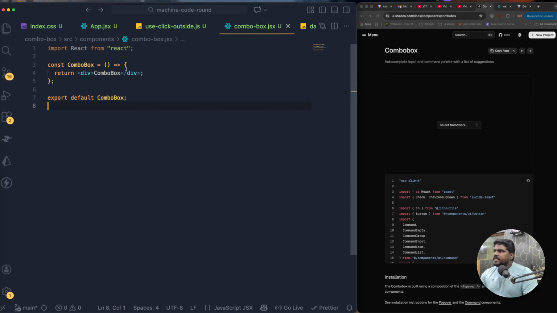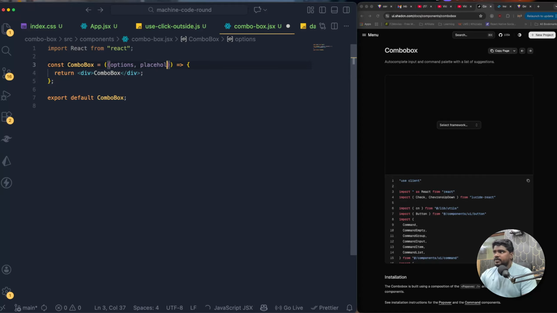Okay, so basically this combo box needs to be a reusable one. So you need to supply the options, the placeholders and everything, then the changes and everything, the reference functions, right? So these are the props that this function is going to take. The options is nothing but an array of objects with label and value pairs.